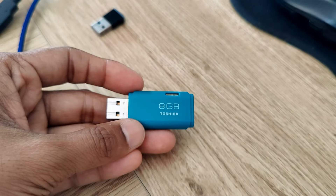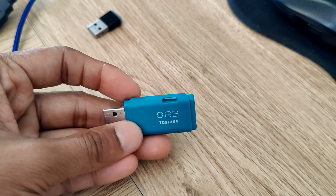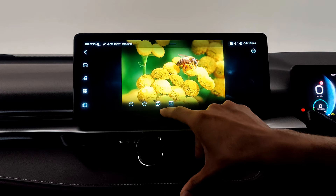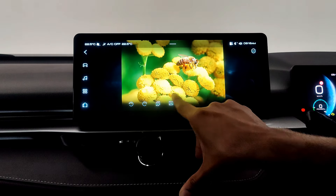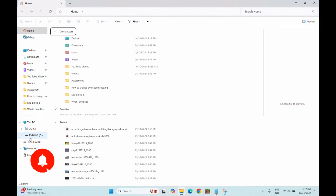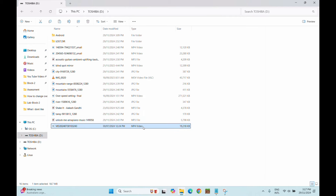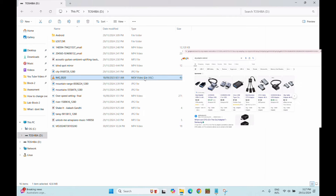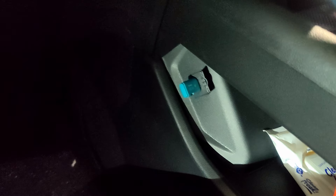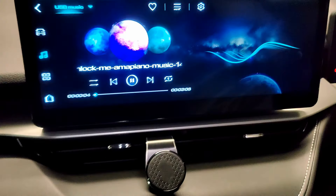To achieve this, you just need a USB pen drive and need to copy your favorite videos, music, and pictures in it and then you're all set to go. There are a few limitations which I would cover in this video as well. First, you need to copy all your content to your USB pen drive. You can do this from your laptop or OTG adapters available in the market. Once your data is ready, you need to connect the USB pen drive to the passenger side USB port. Don't connect on the driver side or any other USB ports — they're only for charging purpose.